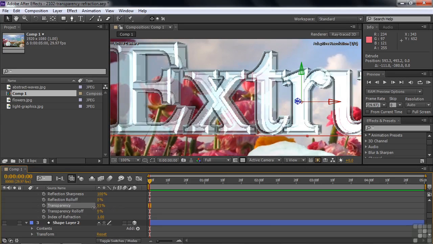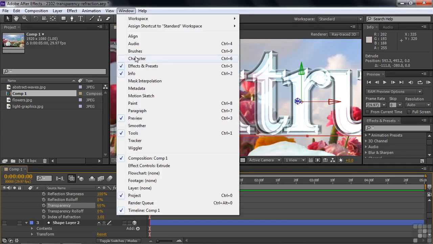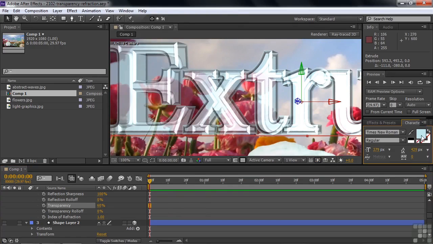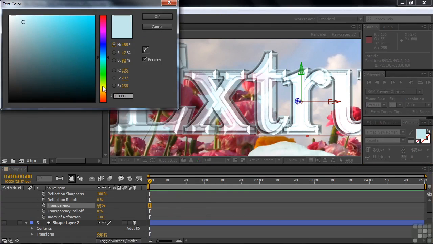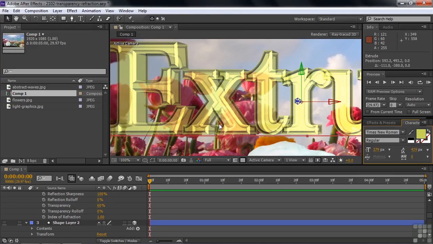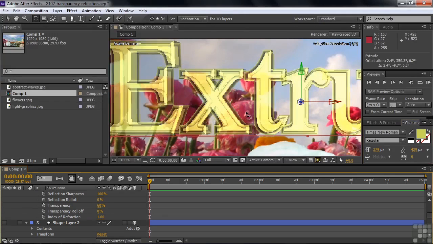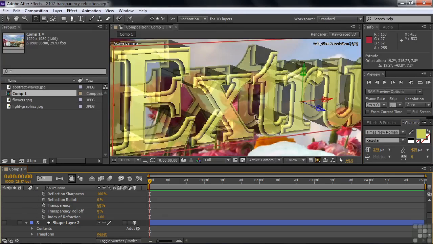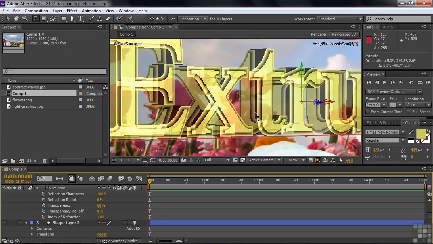What's cool about working with colors like this, right now the blue has kind of a silvery cast to it. Let's say you just want to change the color. So we need to see the character panel. So I go Window, Character, change the color from blue to something, let's say more toward gold. Look at that. Click on my rotate tool there and rotate you around a little bit. Is that not beautiful? Excellent.